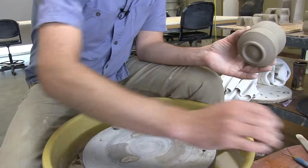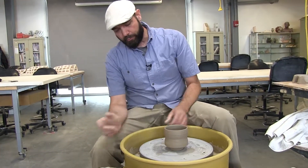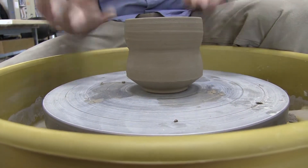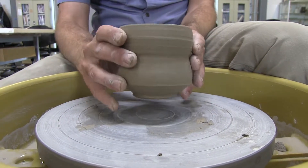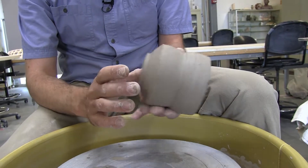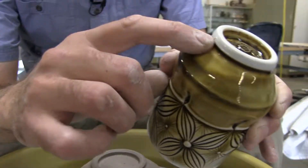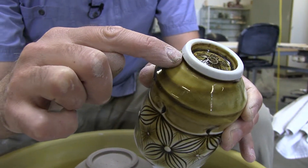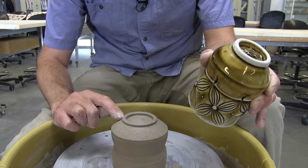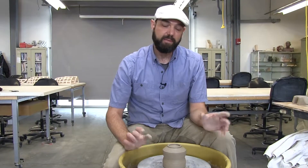I've trimmed this unomi form. Let me clean the wheel head off and show you why we trim. There's a lot of reasons for trimming. It should improve the form — you can see there's a lot more shadow here and it feels like the cup is floating a little bit, which takes away from that heavy feeling visually. It also should clean up the bottom and make it sit flatter on a flat surface, and it doesn't chip as easily as a rough or square corner. Another reason to think about as you're shaping your feet is a glaze separation point. You can see Adam's porcelain cup has a white foot ring where the glaze stopped right there because he designed in a glaze separation point. On mine, the glaze separation point would be right at that edge — so all the more reason to trim a nice foot ring so you have a nice place for the glaze to stop.